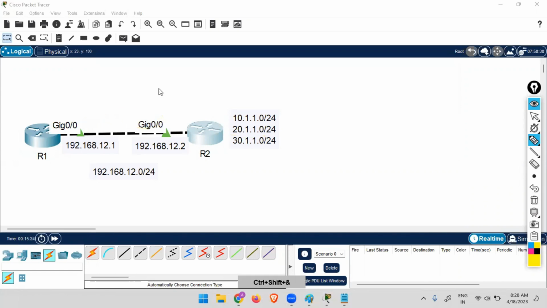Okay. So by default, proxy ARP is enabled in your routers. By default, proxy ARP is enabled. So what I'm going to do right now, I'm going to disable the proxy ARP on this interface because router is giving this interface MAC address. Okay. So on this Z0 by 0, I will disable the proxy ARP. How do you disable the proxy ARP?